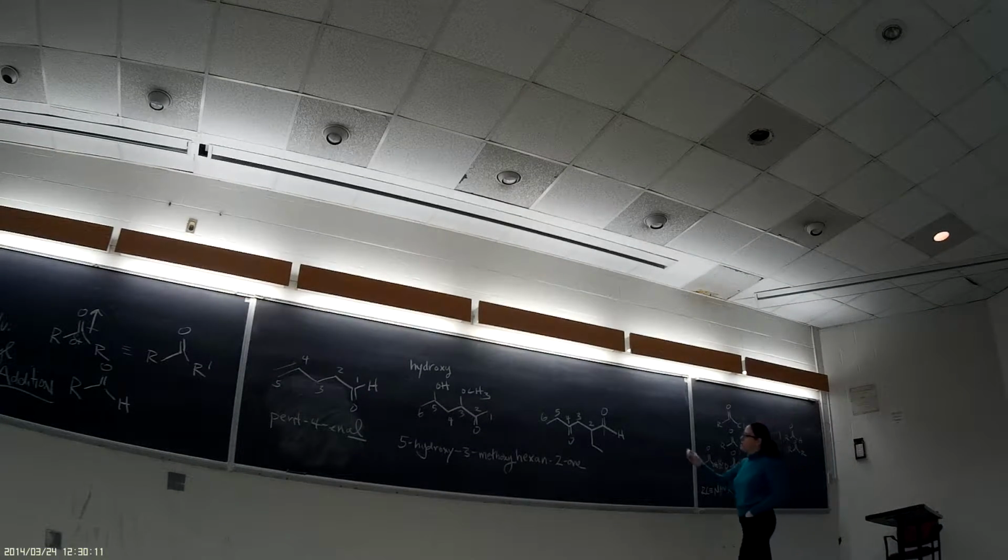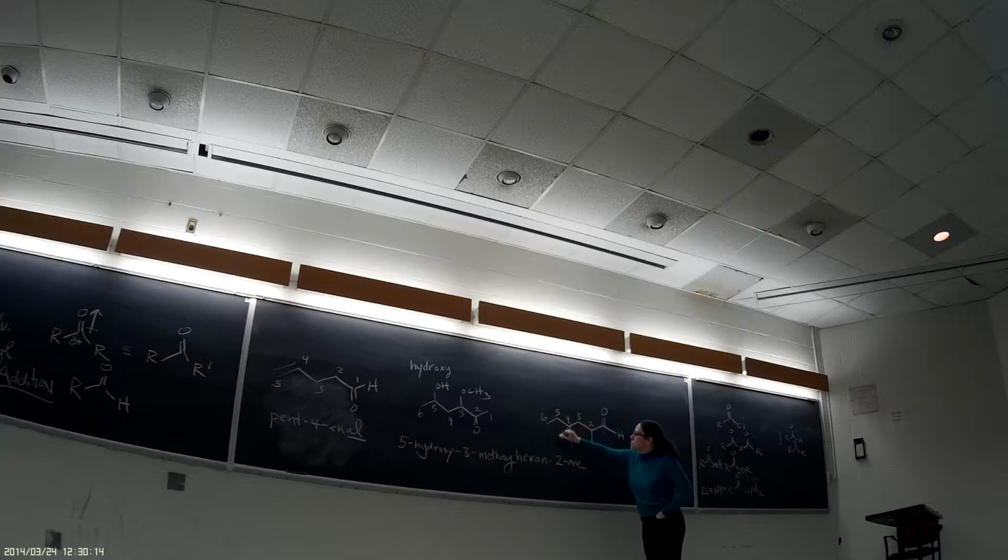Okay? So this guy here is going to be named as an al, and this group here at the 4th position is going to be given a substituent name that's oxo. So when that carbonyl is not part of the suffix changing functionality and it becomes a substituent, it's just simply named as an oxo. So here I have 2-ethyl, 4-oxo, I guess this would be hexanal. And again, the 1 is not a necessity to be there, it's fine, but it doesn't have to be. Okay? Does everyone understand the use of the carbonyl as a substituent?